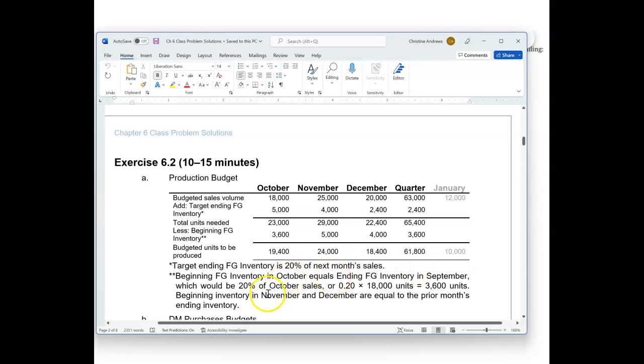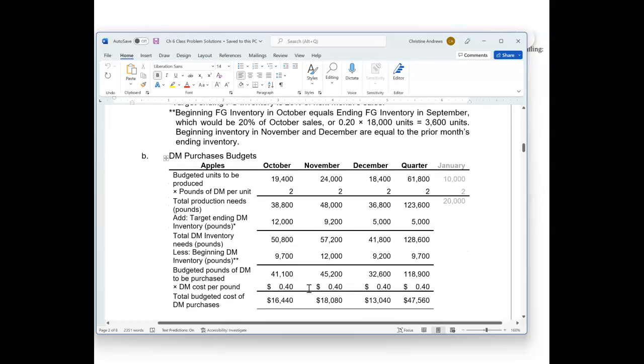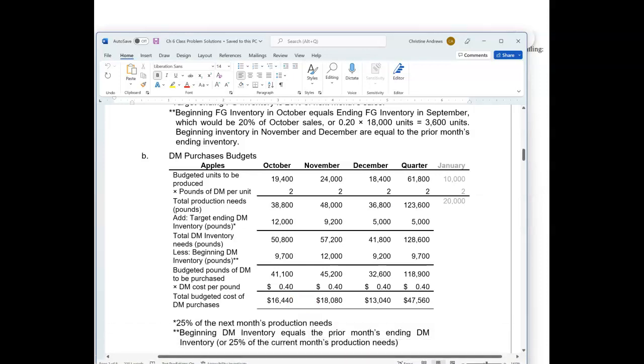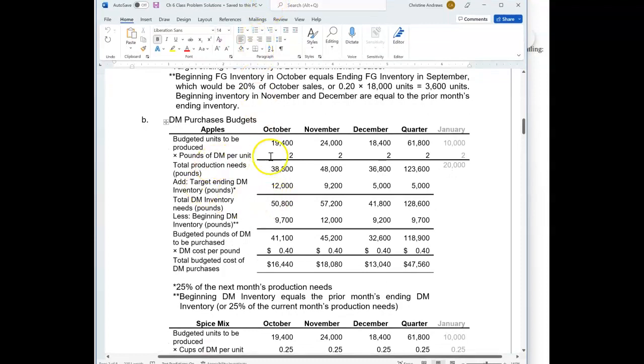Now we've got to work on the 2 direct material budgets. And remember, I want you to think about these maybe in 2 different pieces, or maybe 3 pieces. The book breaks it apart in 2, but I think I'd put 3 in. What makes this tricky is that you're changing units all the time. You're changing from units to pounds, ending inventory in pounds, and then we figure out how many pounds to be purchased, and then we multiply times the cost per pound to get the direct material purchases. So you sort of have 3 sections here.